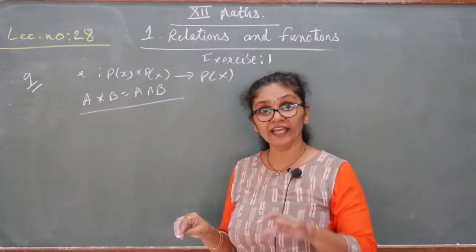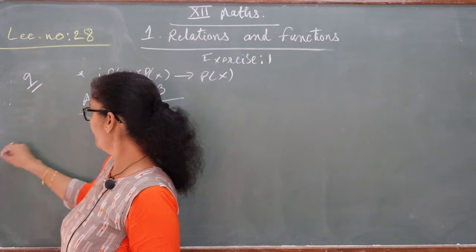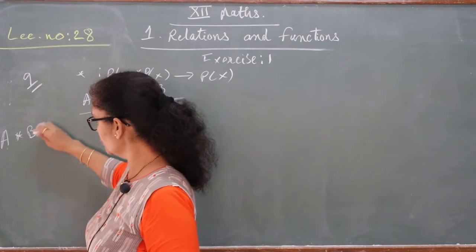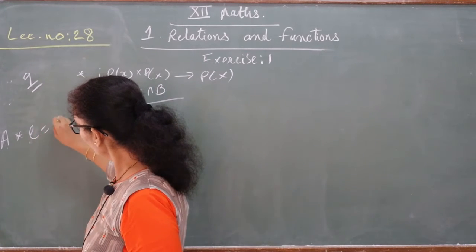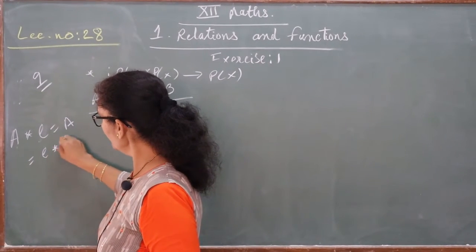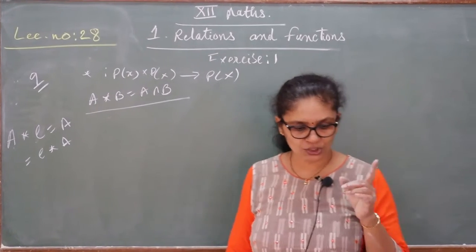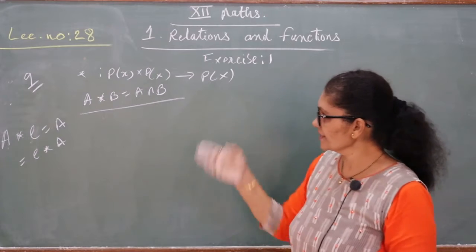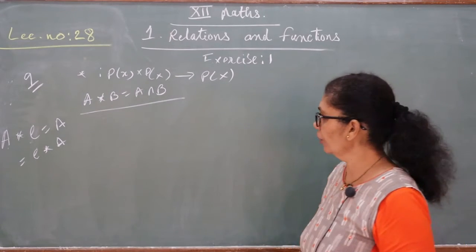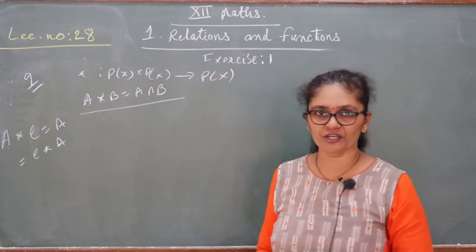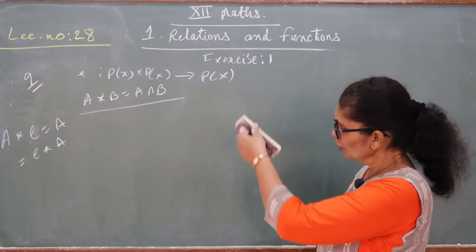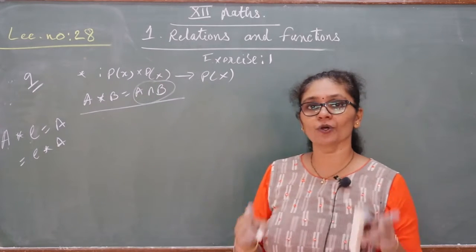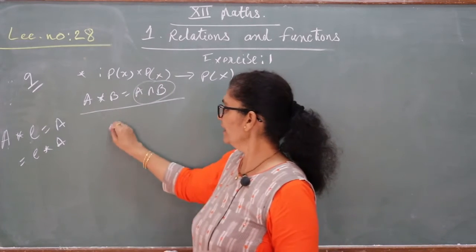Identity, again a new topic. What do we learn in binary operation? If, on combining two elements in a binary operation, you get A only, that is, the combination equals A, then E is called the identity. Now before we start with identity, first let's check whether it is commutative and associative or not. That also you know. If I write A intersection B or B intersection A, the meaning remains the same. So in our 11th standard we already learned that intersection is commutative and also associative. So we start with identity.